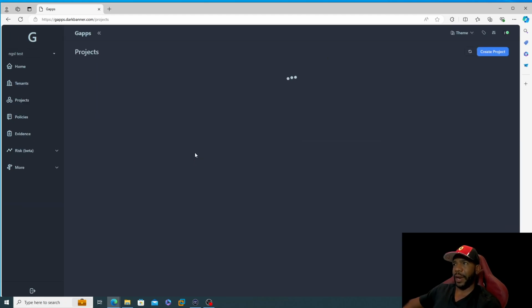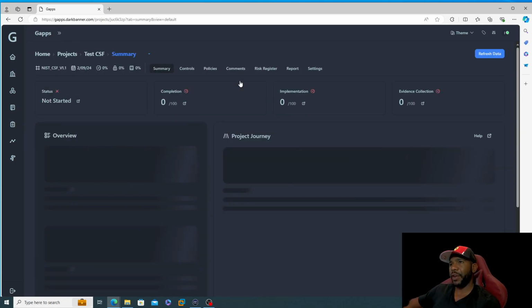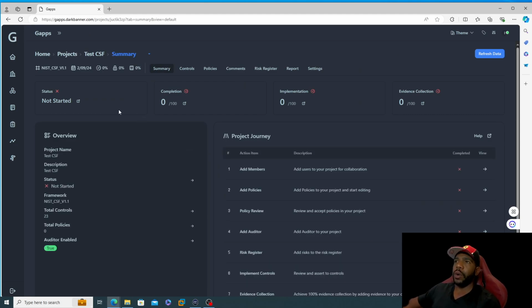Let's get back to regularly scheduled programming here. So we'll go back to projects, give this a minute, the new one that I just created. So let's take a look at the summary page. And this is a little bit different from last year when I started using this. And I do like the way that they've cleaned things up, put a little bit more on the home page, or aka the summary page, where this kind of tells you things that you need to do really to get started.